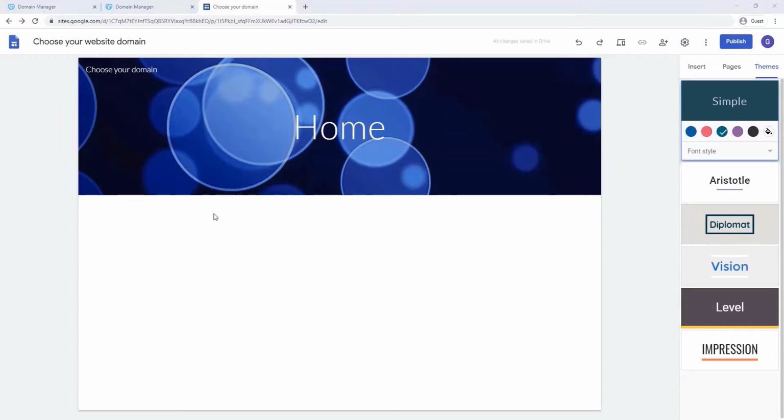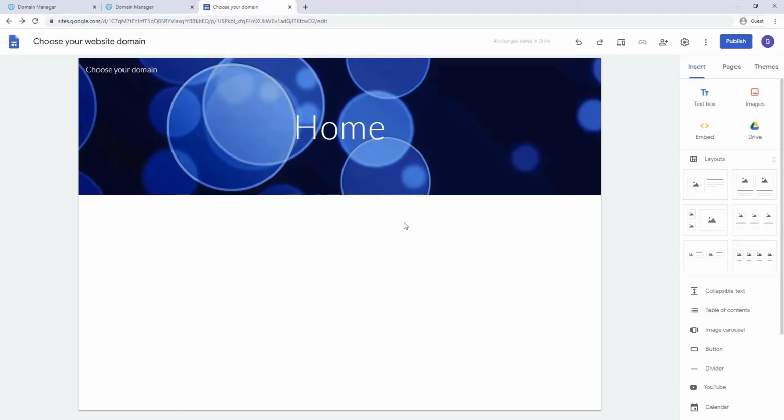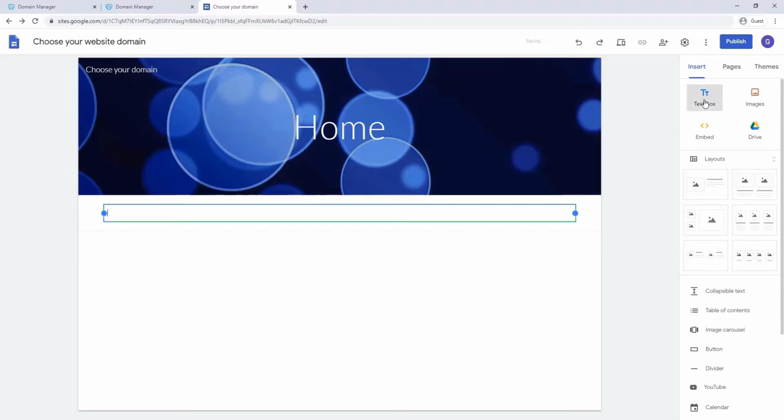Now let's fill up this page with some content. So what we want to do is press insert. Now you can see on the right side that you have all these options that you can insert inside the web page. So let's start with text box. Click text box, and you'll notice that a section is open. This section, you can fill it up with whatever content you want, text, and you can edit it. Imagine that you're editing a Word file, and it's the same exact thing.